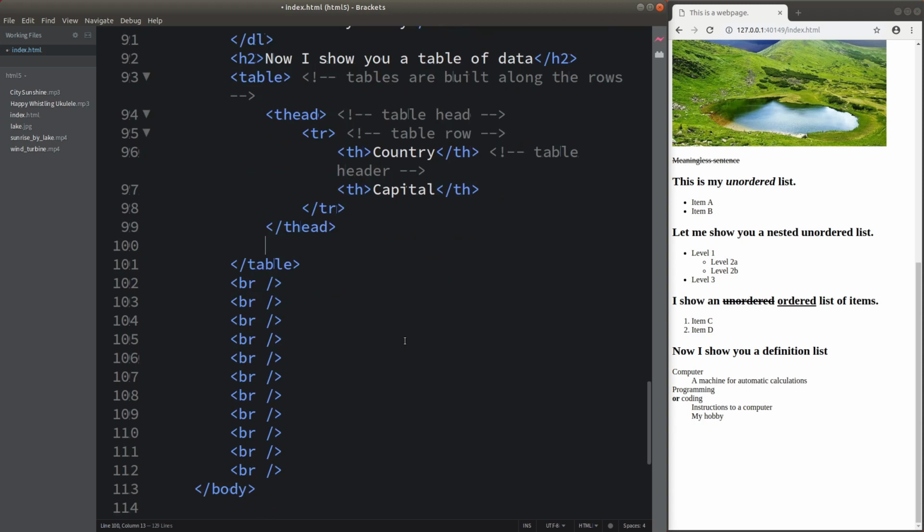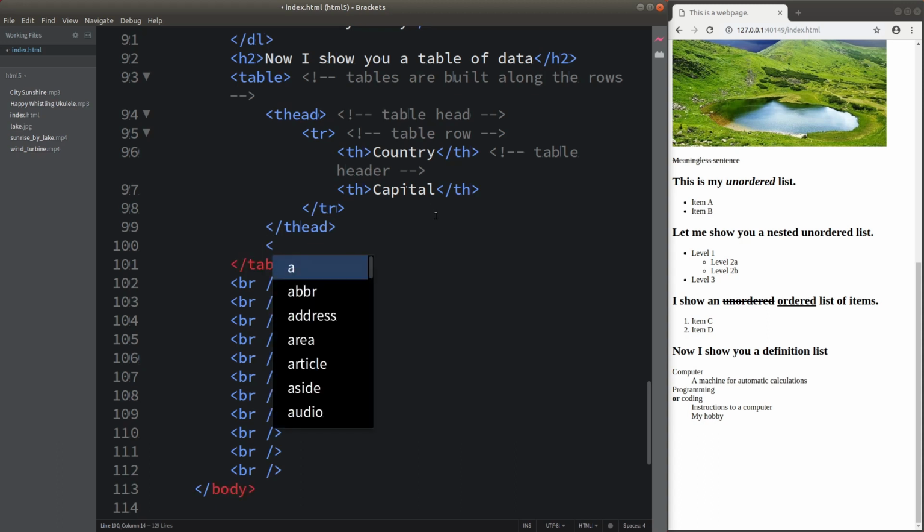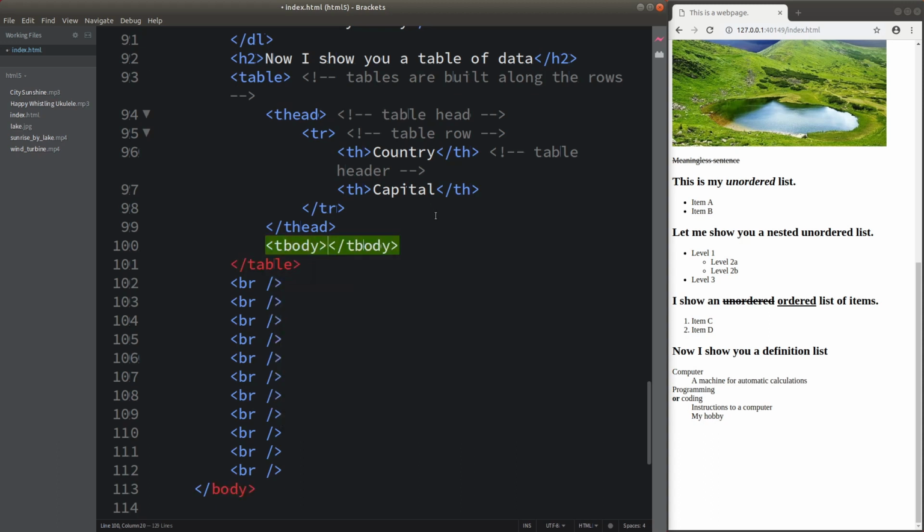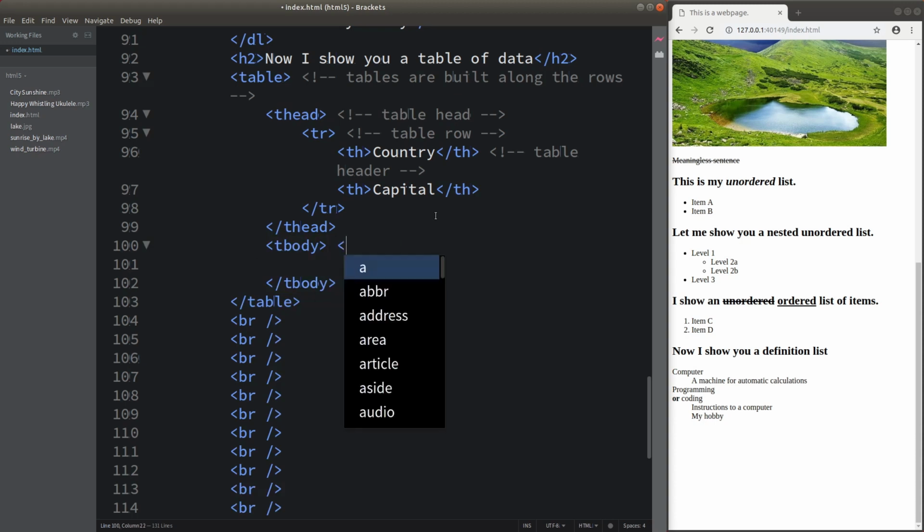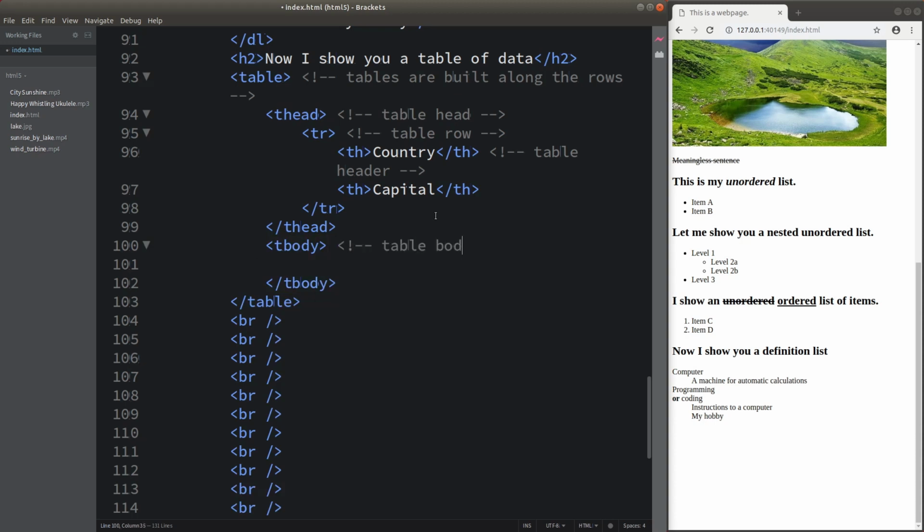And after setting up the table head, I'm able to show the table body. So a table body is also built along the rows. So how can I set up the row? I can do something like this.